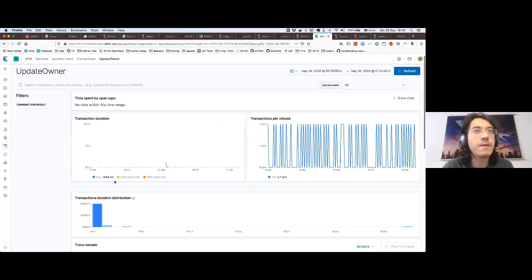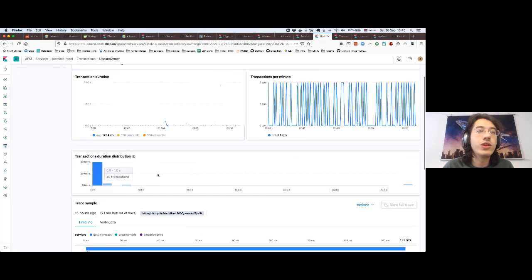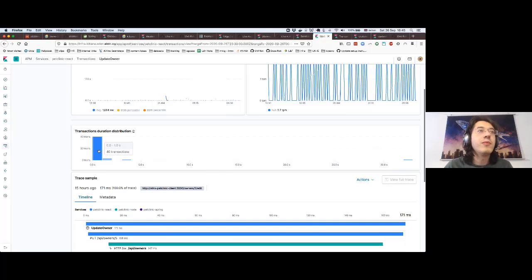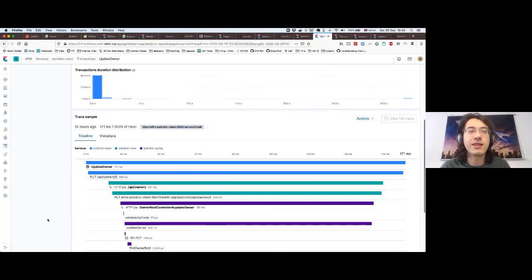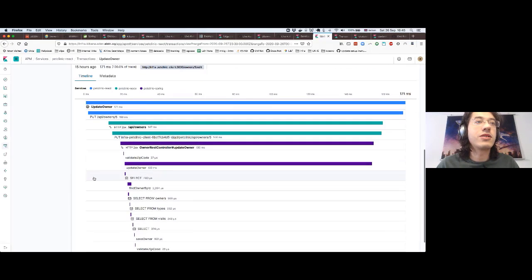So let's click it. It's a very similar view in the details. Here, these buckets are super useful, because these are normal transactions on one side, 0 to 1 second. And then here we got slower and slower and slower. Here we got, okay, this is a problem, taking 30 seconds. We'll click on it in a second, but let me first quickly chat to you about what we see here.